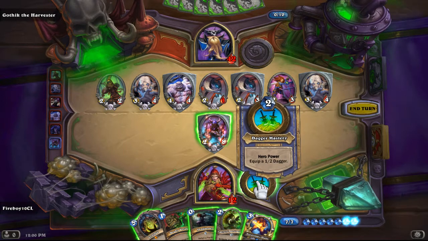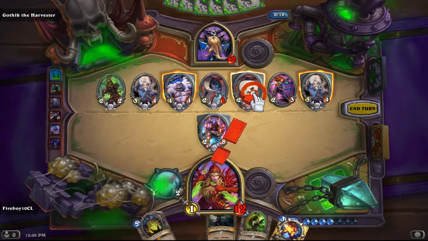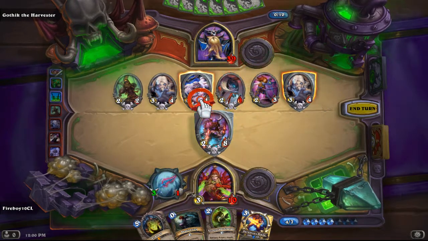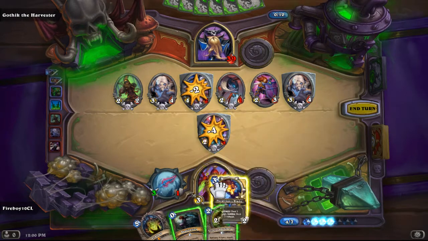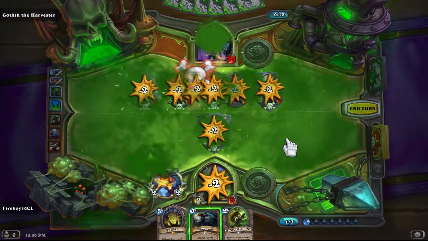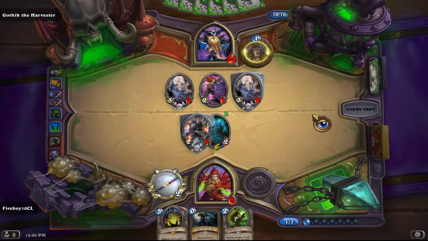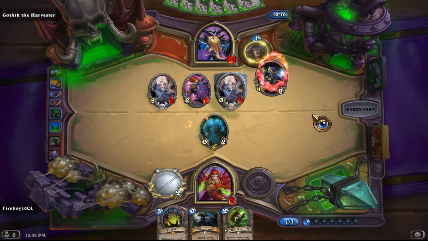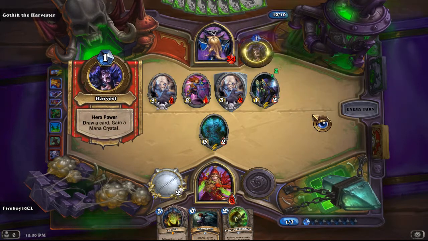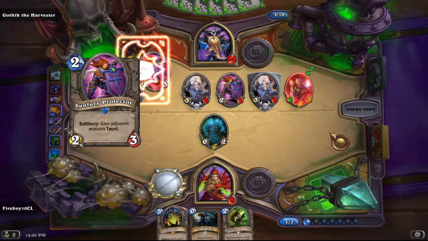We knife, deadly poison, here we go. Hit. Perdition's Blade. And then die. What do we do? Shields up!